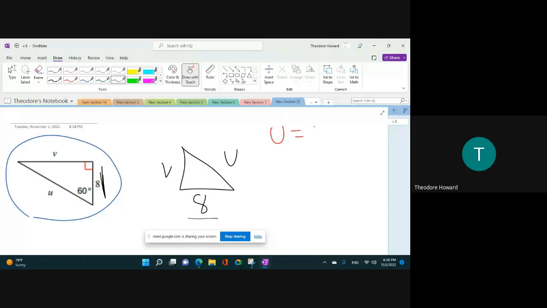So if this is 8, then the hypotenuse should be what? 2 times 8. Oh yeah. Because remember, the hypotenuse is 2 times the short side. So that's 16. It's all right. Because of how the triangles are pointed, it does get confusing. I gave you a table, and now I'm throwing triangles at you.